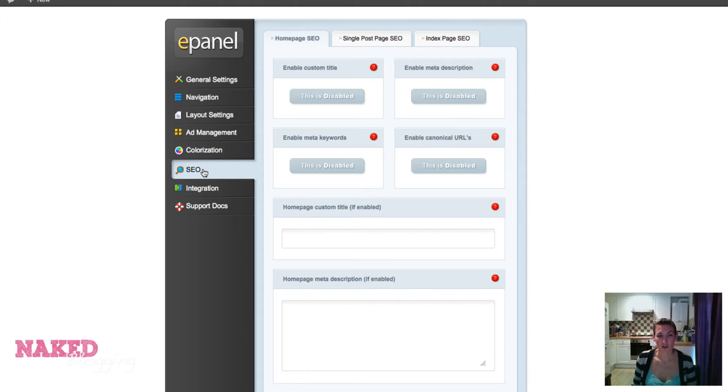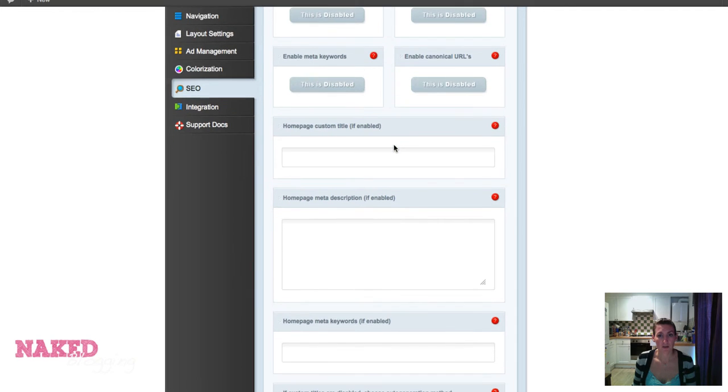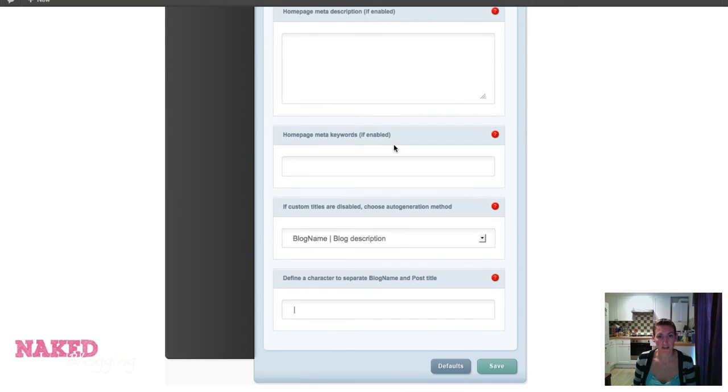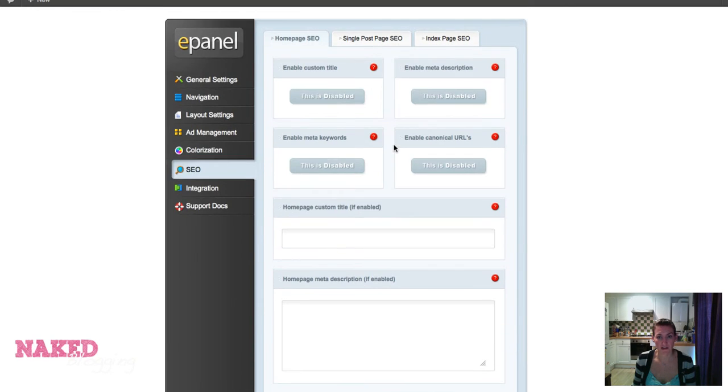Anything that you can do to optimize your website for search engine findings is going to help you come up higher in search engine findings, i.e. Google listings. So on here, I'm not going to go into this at all in any detail because, again, SEO is something I'll cover separately. But you have loads of options for your SEO, how to customize all your links, how you want yourself to come up in search engine findings.